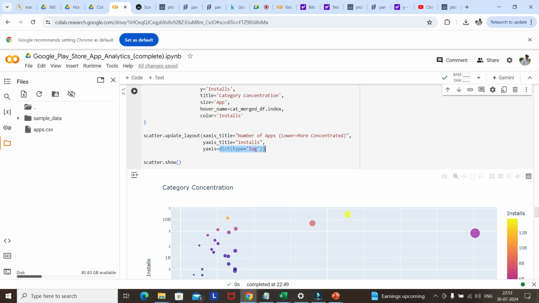It automatically scales, I think that's why we are having this, like 10 billion. Depending on the installations, it automatically creates the scale for both of these.